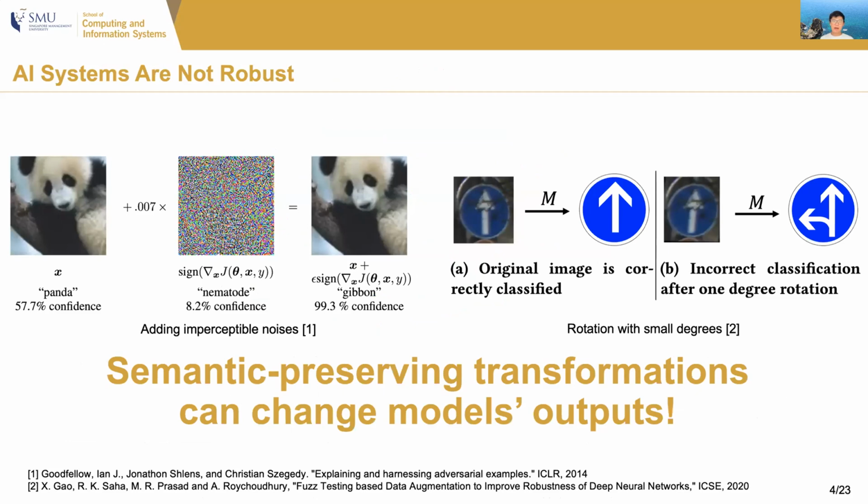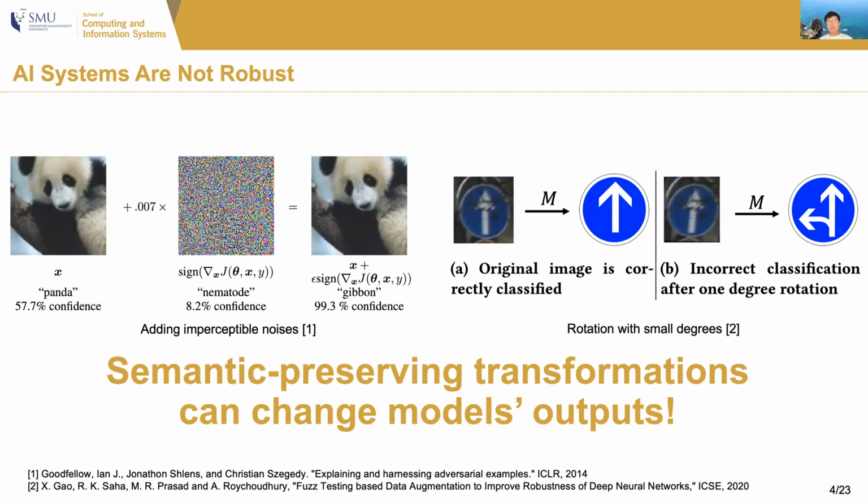Researchers have shown that adding slight changes to the model's inputs can make the model produce wrong outputs. On the left side is probably the most famous example in the adversarial communities. A model can correctly recognize the image as a panda. We can use a very simple method to compute some carefully chosen perturbations. For example, the noise in the left figure is computed by simply following the gradient direction of this model. Then, after adding the tiny perturbations, which are almost imperceptible to human eyes, the model recognizes the image as a gibbon with a very high confidence value. It is still a panda, which means the model makes an error.